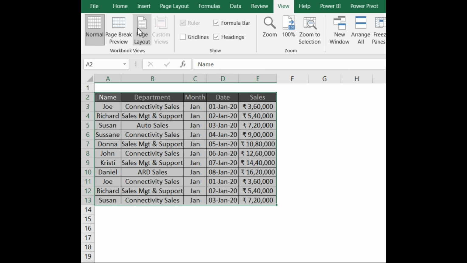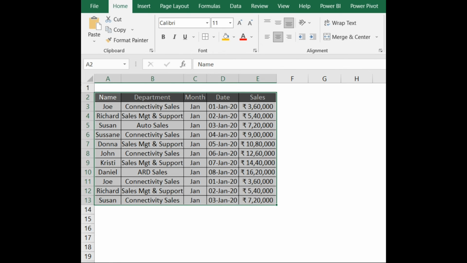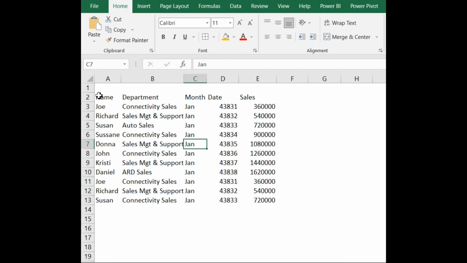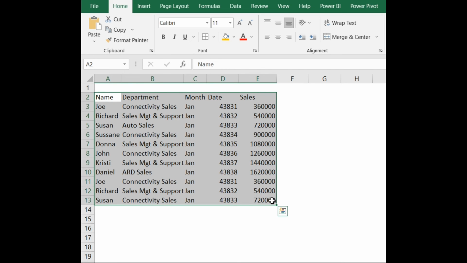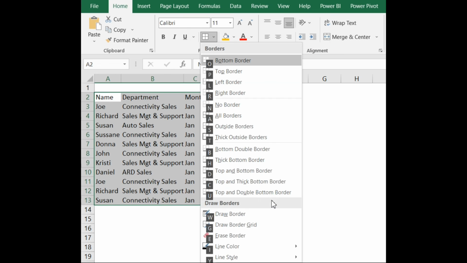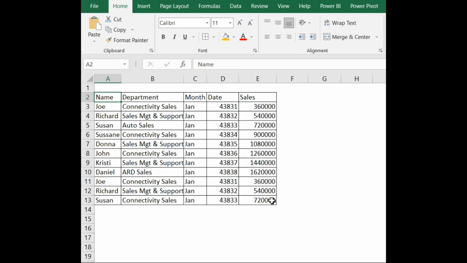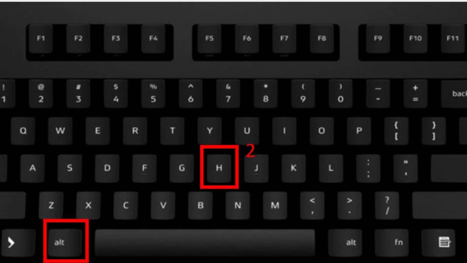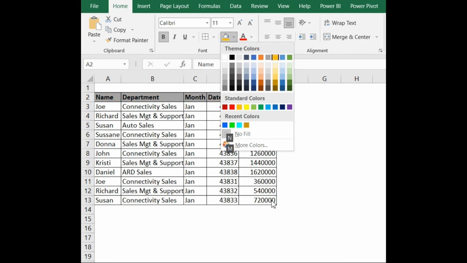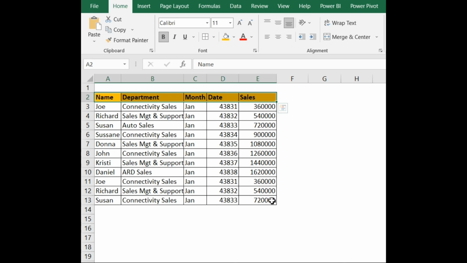And simply, if I want to format cells, for example, if I have this data and I want to add a border here, I'll press Alt H P A and the borders will be inserted. I'll select the heading and press Ctrl B to bold it, and if I want to add color to it, I'll press Alt H and the color palette will open. I'll select the color I want and press enter.